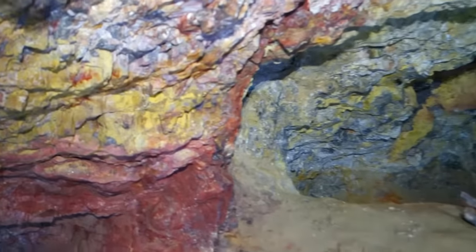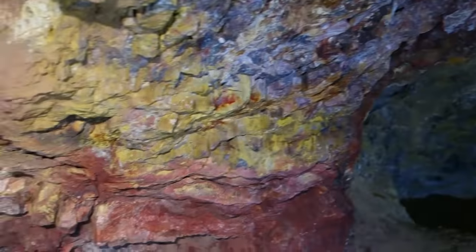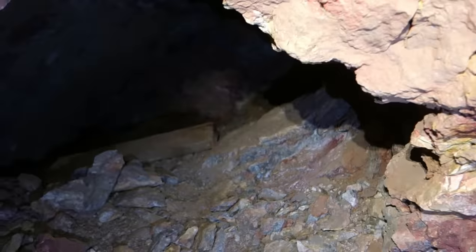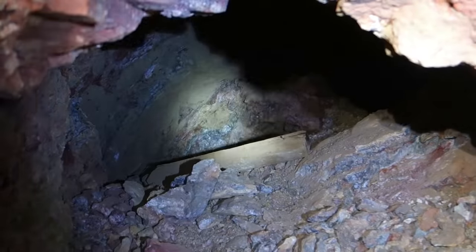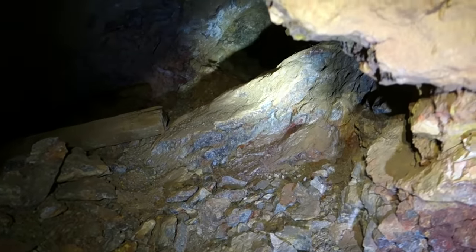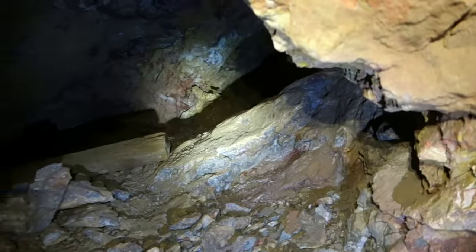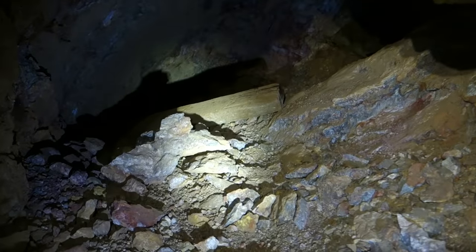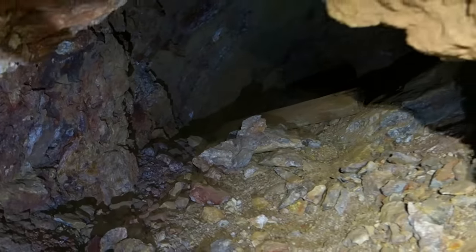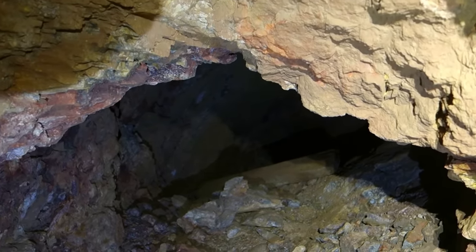I just came from around the bend there. There's a little chamber here. That little colorful rock. That's pretty cool. This chamber ends right there. It looks like something might be leading up. So I've got to stick my head in there and see what the deal is. Unfortunately, this is a stomach crawl through this right here. So I will definitely have to turn the camera off again for that one.